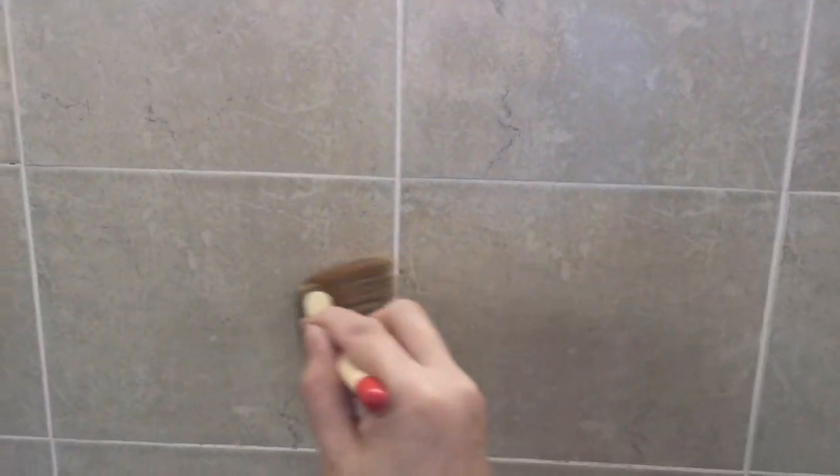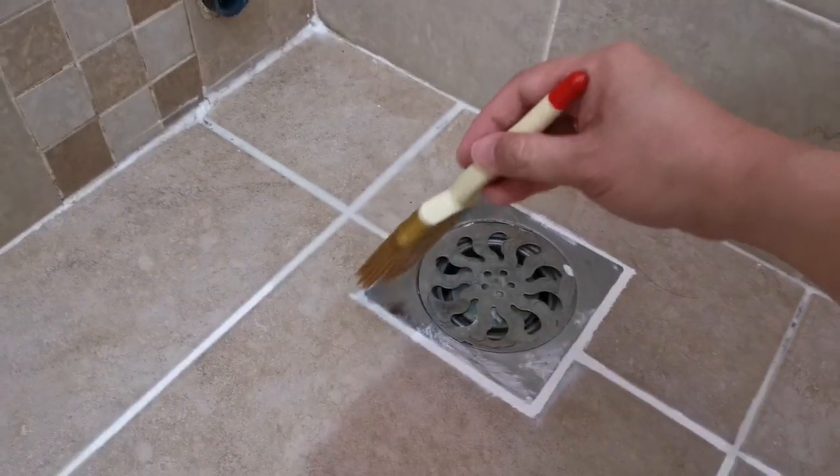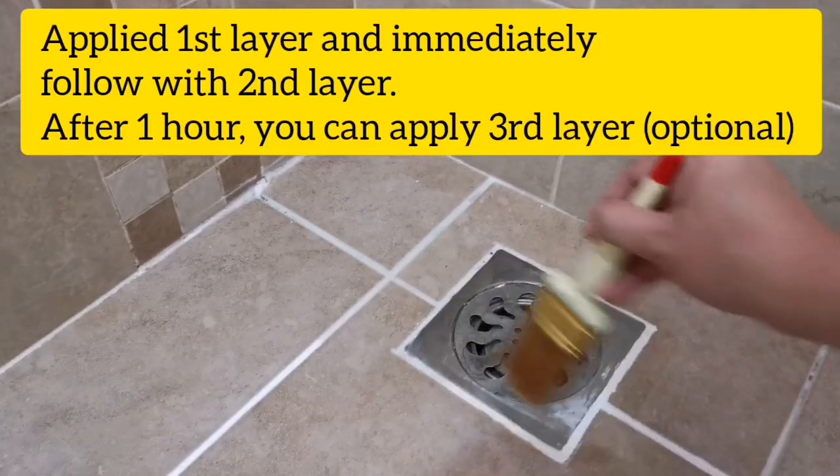So just apply this. Because here is extremely moist, we need to make sure we apply it thoroughly. There's a lot of water over here, and normally in this area as well. This few areas. Okay, I'll continue to apply it.